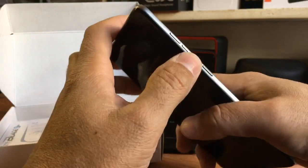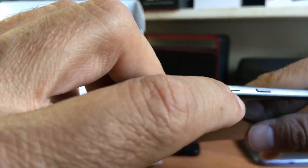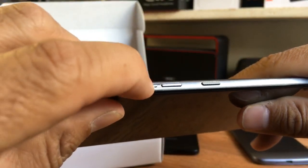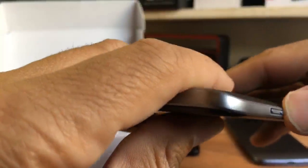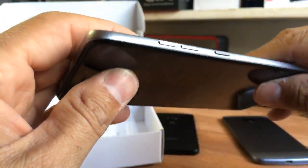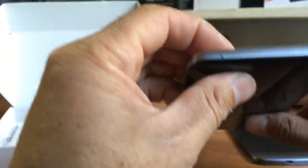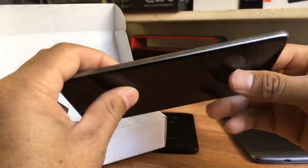Actually, it just looks like it's separation. It's actually one button still. It looks like it's two buttons, you guys can see there, but it's not. I may be wrong, but to me it looks like two buttons, but it's one whole button, and it's just a little piece missing there to give it that look like it's actually two buttons, but there's actually one. And then on the top, we do have a little microphone, and that is it.